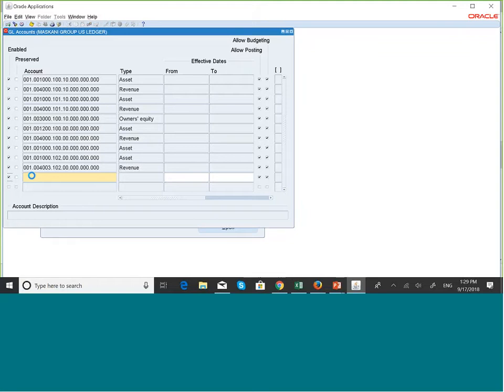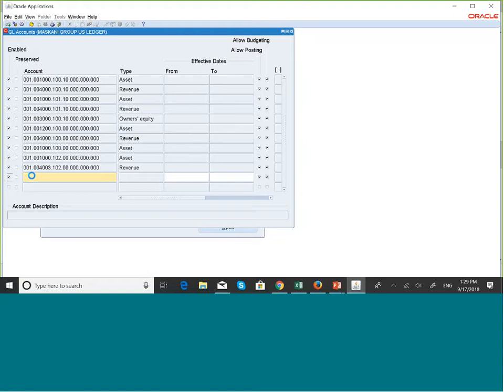Maskani Developers, we know they are involved in construction and development of properties, commercial and residential. Property managers, we know they're in the business of managing properties for other entities. So, for example, it would not be reasonable to expect them to own any development land, because they're not involved in the business of construction.